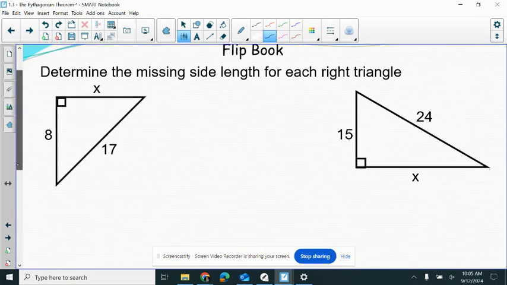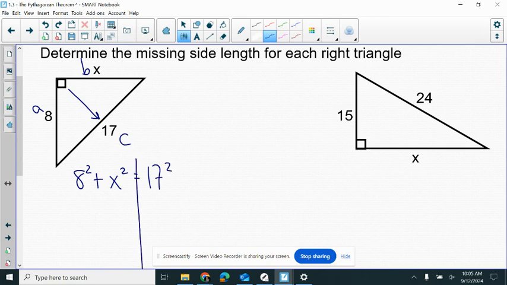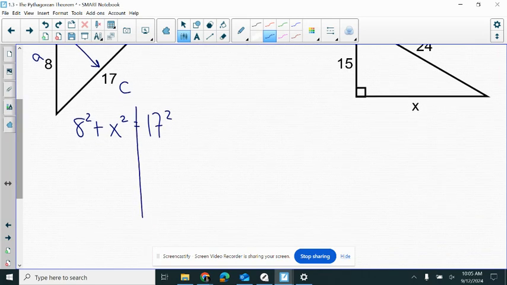These next two examples, if you notice, now there's a number on the hypotenuse, so that's my C, and one of the legs is the unknown. So we're going to follow that same process. We're going to plug in those three values into the Pythagorean theorem. And now when we solve it, it's just going to look a little bit different. So we still evaluate, when you square the numbers and figure out what those equal.